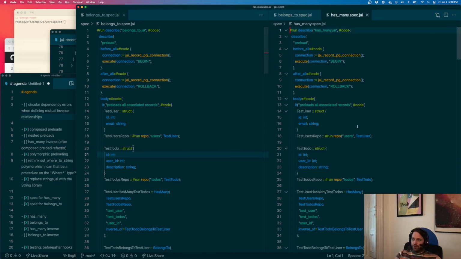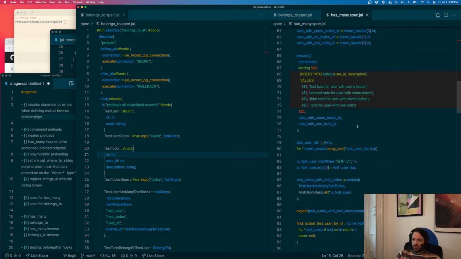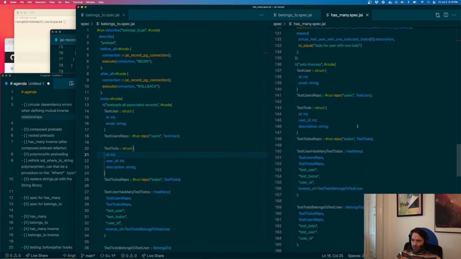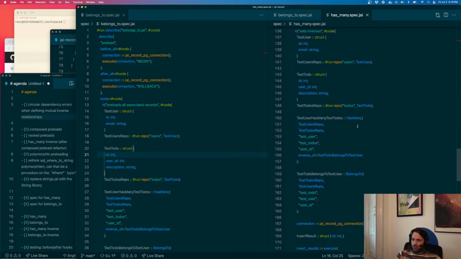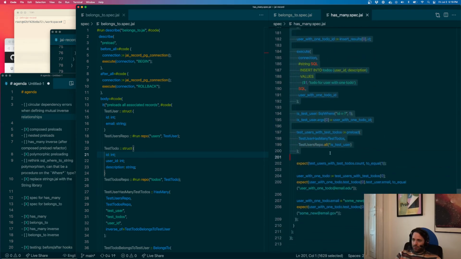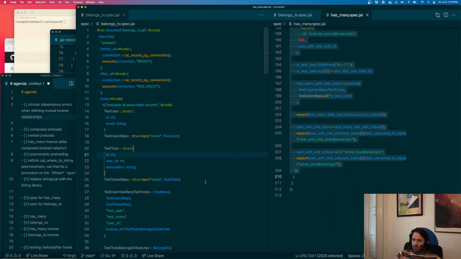I want to write a spec for it to at least describe the current behavior and then get where we gotta get next. So how do I do this? I inserted a bunch of data. I declared the inverse. Yeah, okay, that makes sense.